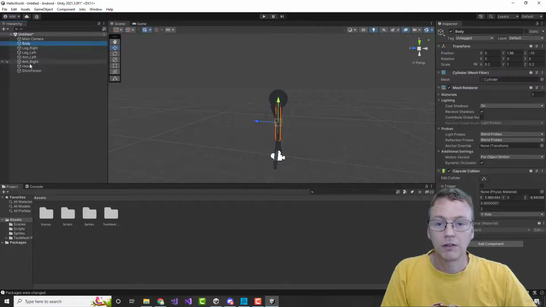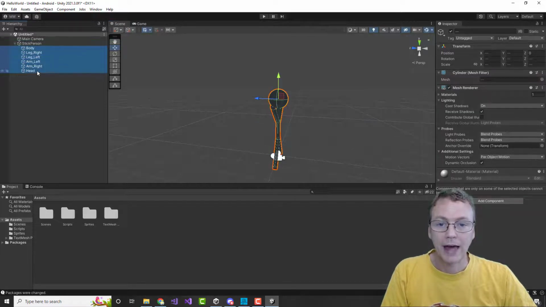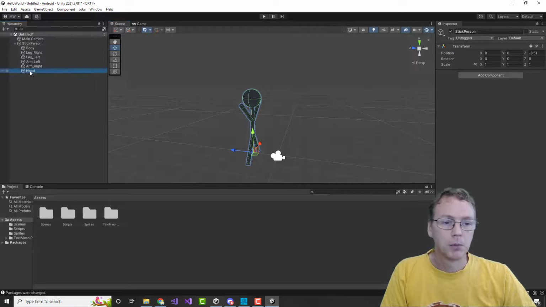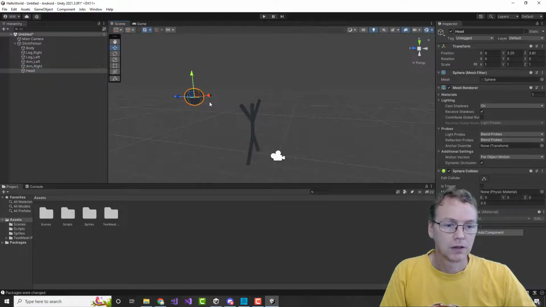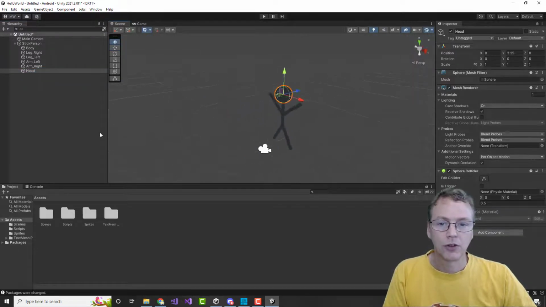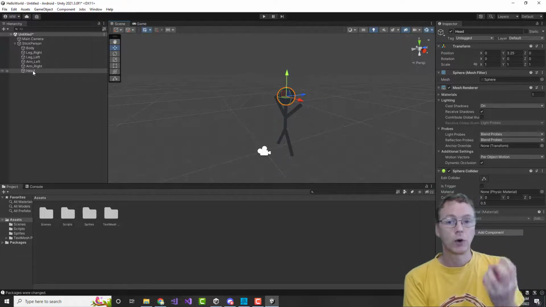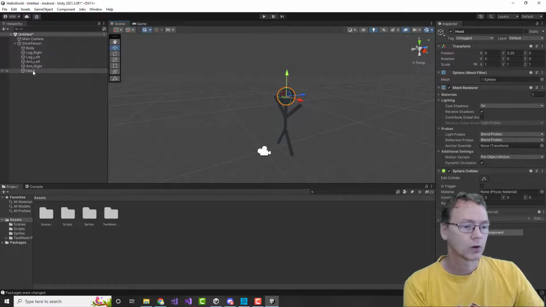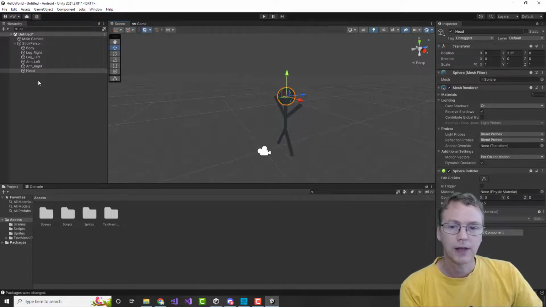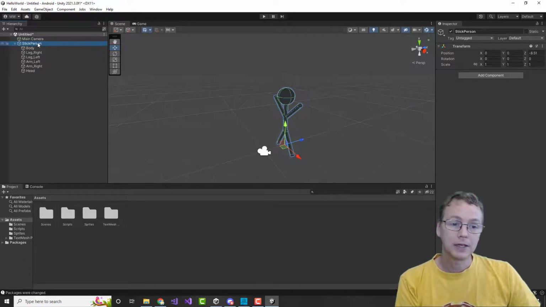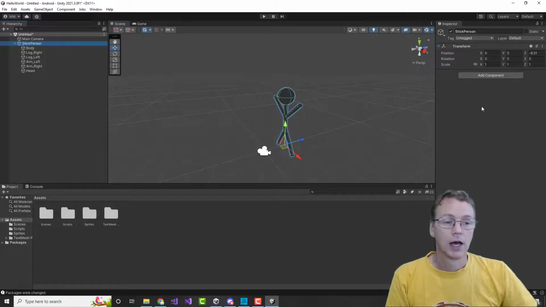Let's connect all of the individual pieces to that. Now I can move the stick person around with just the one object, and I can move the individual pieces separately. And since they are not directly connected to each other, they are not inheriting their weird scales. Okay, so that's a good start. That's a hierarchy. We can use empty game objects just for organizational purposes.